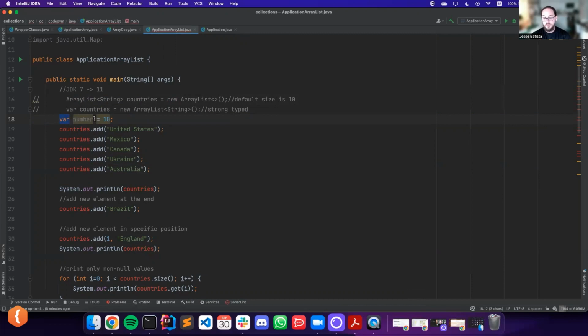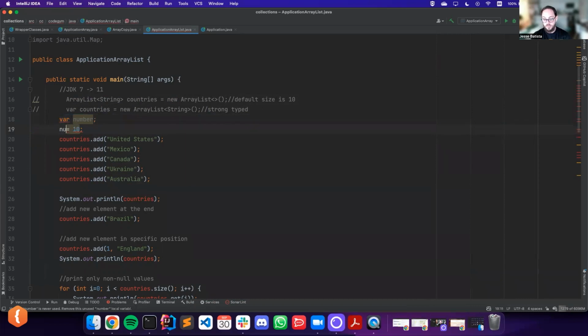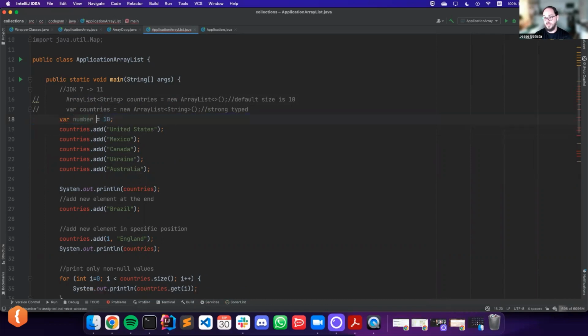So the type of the variable will be determined by the value that is being assigned to the variable. Okay, so again, you cannot declare in one line and assign in the next. You need to do everything at once. You need to declare and assign at the same time.